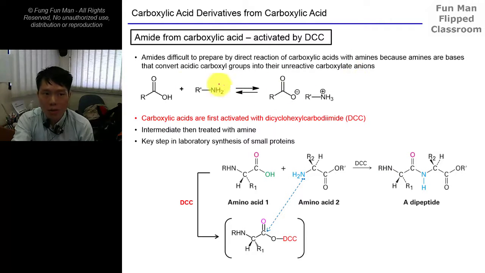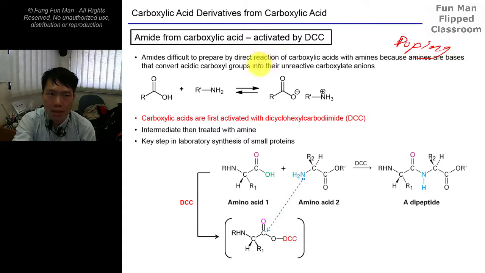Now some people say that, oh, if I can do it that way, then why don't I do a similar reaction, but now I'm using a base? I should get an amide. But the thing is, because we know that amines are basic, so it has a lone pair here, and carboxylic acid is acidic, so it will prefer to undergo a simple acid-base reaction instead, and that means you get a salt.